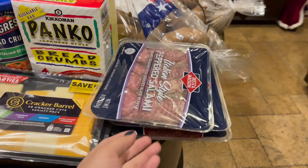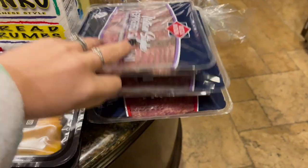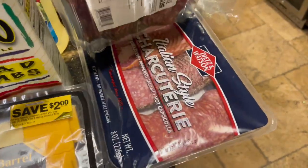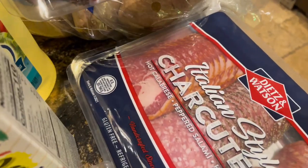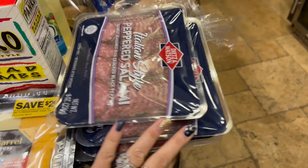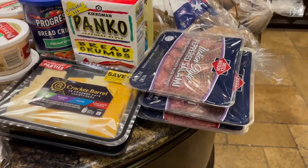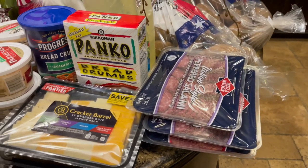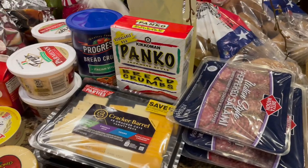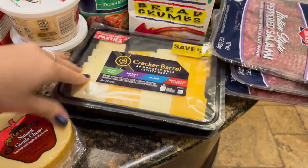We'll start, I guess, here with the meats and cheeses. Oh my God. I got four or three of this. We got the pepper, yep, two peppered ones. Hot Calabrese. Oh, that looks so good. Peppered salami. Because you guys, my brother and my sister-in-law just love, love, love my charcuterie boards. And I feel that a charcuterie board needs lots of meats, cheeses, olives, grapes, you name it.